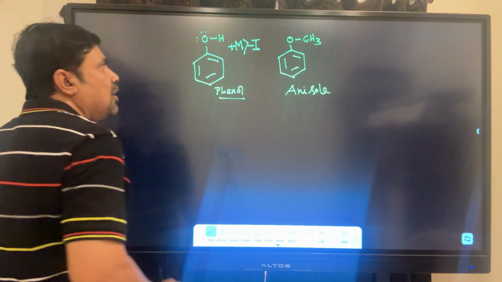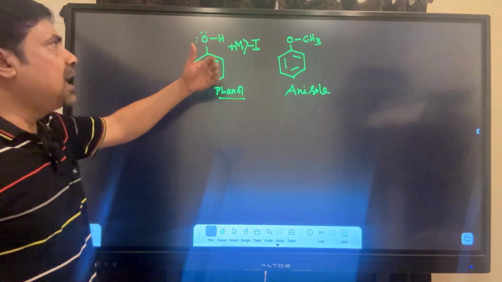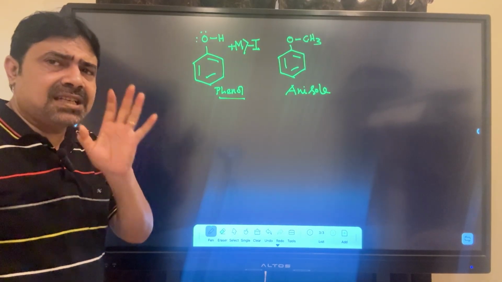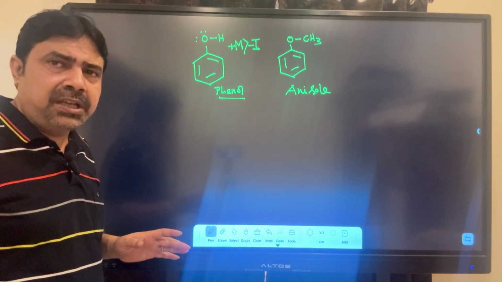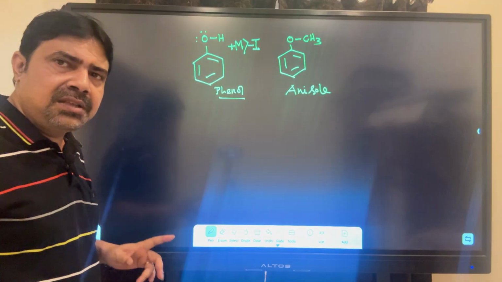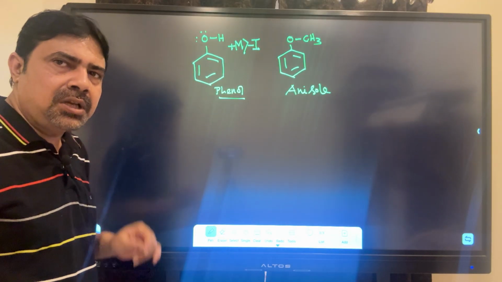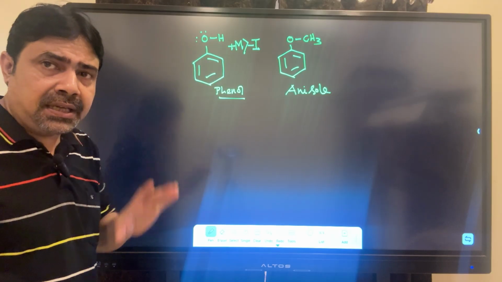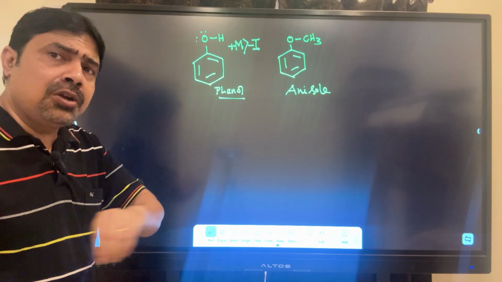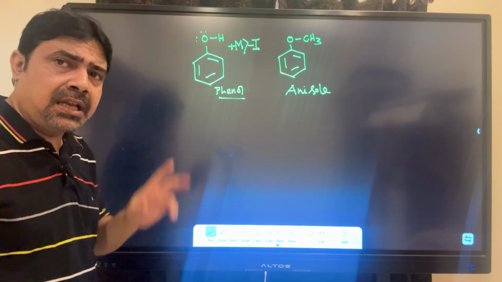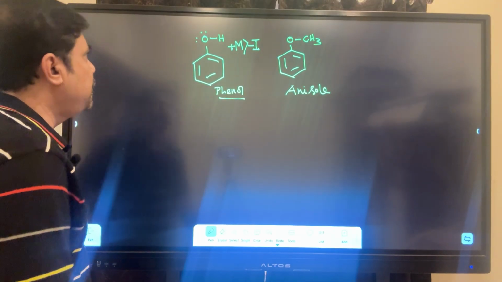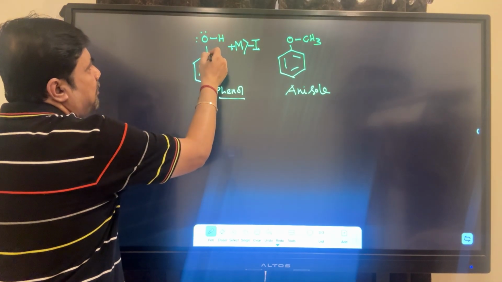Minus I. So here the plus M effect; sometimes instead of plus M they can write plus R, but there is a slight difference between mesomeric and resonance. Again I am telling, resonance is delocalization of a pi electron in a parallel p orbital, whereas mesomeric effect means there should be a certain group which will withdraw or give electron to the main structure via delocalization or via a conjugated system.